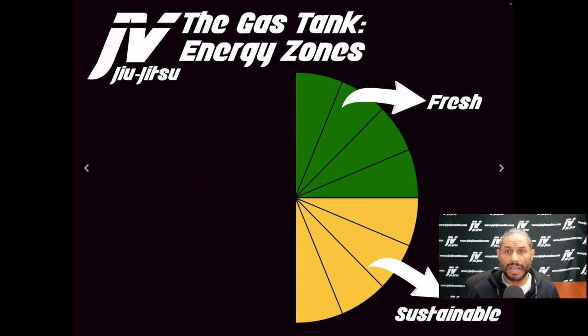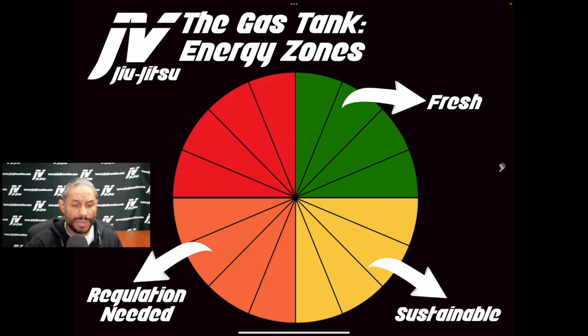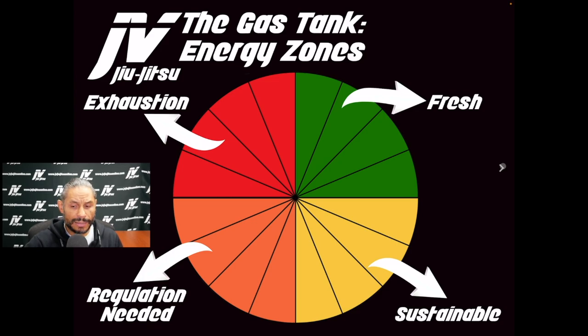It's a sustainable pace. You have a comfortable breath. You can do it forever. Zone three, you need to regulate. Regulation is needed. You feel that your breathing has increased, and you need to catch your breath. And then we have the red zone, zone four, exhaustion. Obviously, we're trying to avoid the exhaustion zone. And if we do get to the exhaustion zone, we're trying to back up into the regulation zone and slowly walk our way backwards.